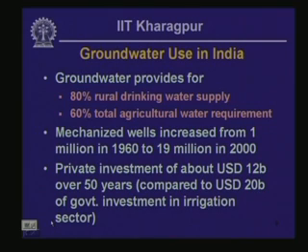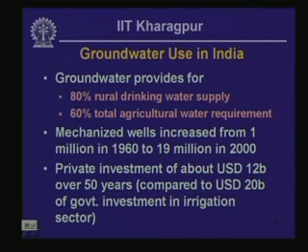At this stage it is perhaps appropriate that you know what the typical use of groundwater in India is. Groundwater in fact is a very significant source of drinking water and agricultural water requirement. In fact, groundwater supplies 80% of the rural drinking water supply in India, and 60% of the total agricultural requirement also is met by tapping groundwater.